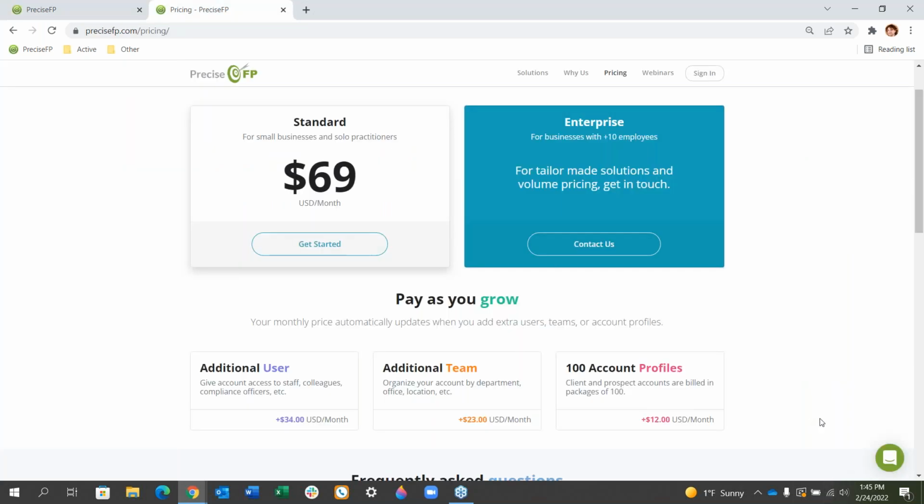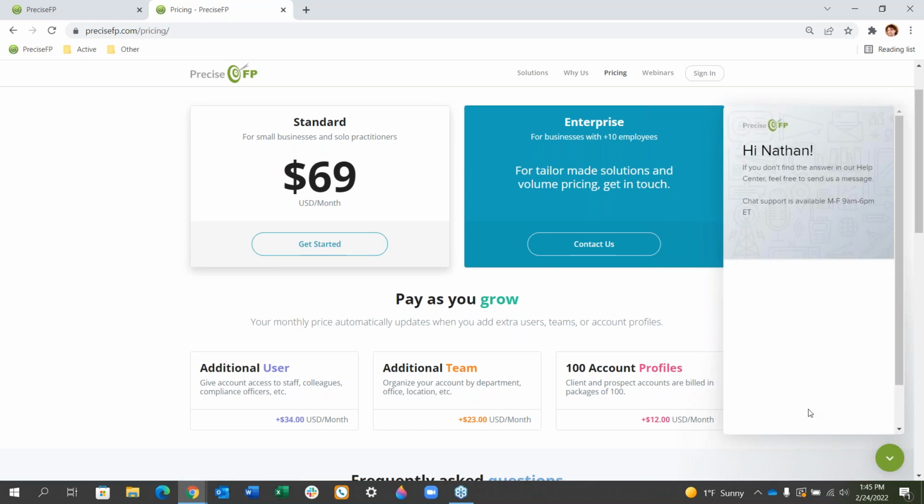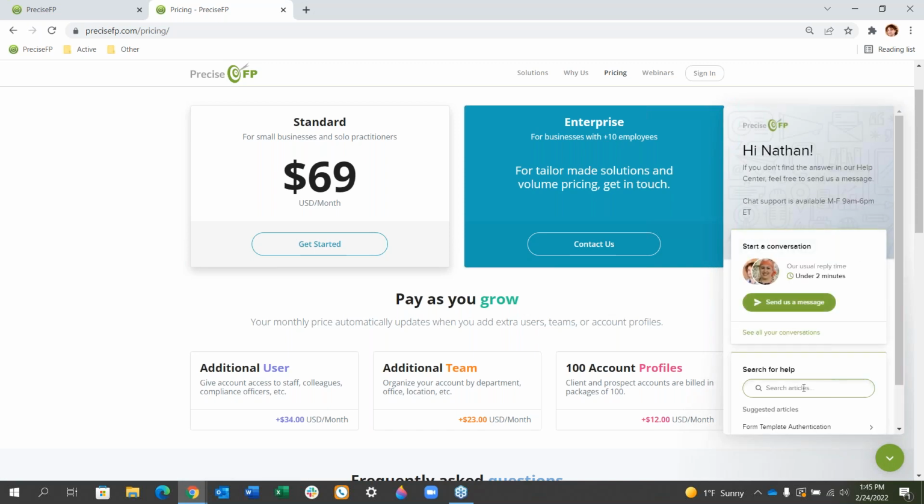As far as support, this green circle in the bottom right corner is our live chat. We monitor that very closely Monday through Friday, 9 to 6 Eastern. We respond to you right away. We take pride in that. You're not going to have to sit and talk to a bot for 10 minutes and then wait 24 hours for an answer. We reply back right away. So don't hesitate to reach out to us there if you have any questions.